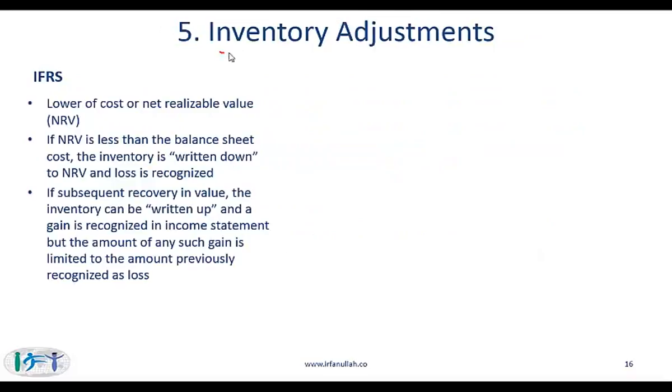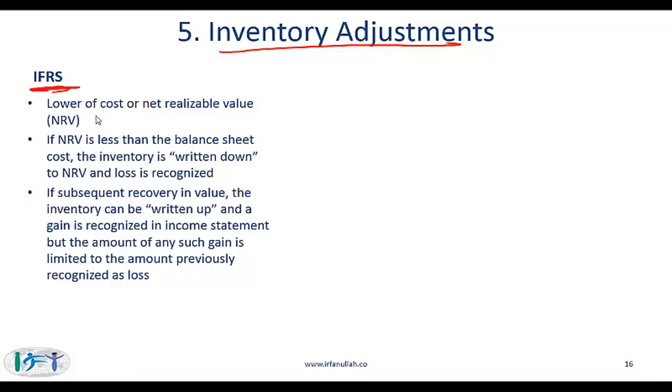Next point, inventory adjustments. This is mostly material that you have seen at level 1. The high level point is that at times inventory numbers come down, in the sense that you have been purchasing inventory at say $10 per unit, but now the price at which you can sell is less than 10. What does the principle of conservatism demand here? That you write down your inventory. So what are the rules around writing down inventory?